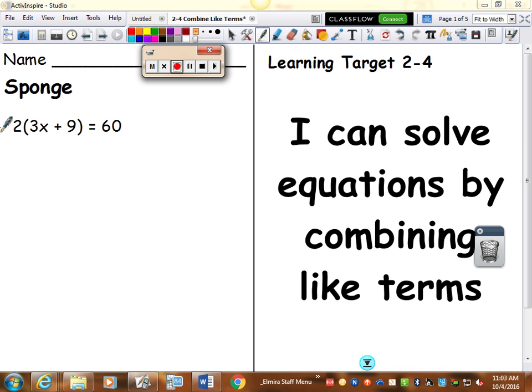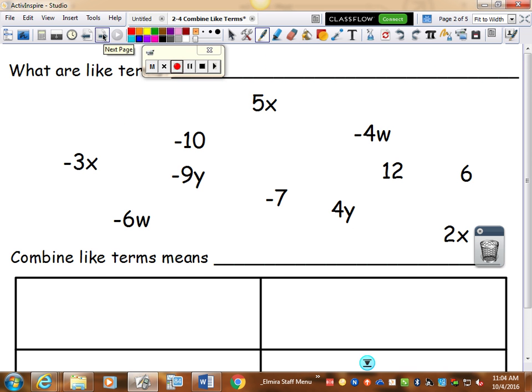Next week we're going to put all of these different things together. Like maybe we'll solve an equation where you have to distribute and combine like terms in the same problem. Or maybe you have to distribute, combine like terms, and there's a variable on both sides of the equal. The purpose of this week is to get those three skills separately, how to do them, and then next week we'll put them together. Okay, so today is all about combining like terms.